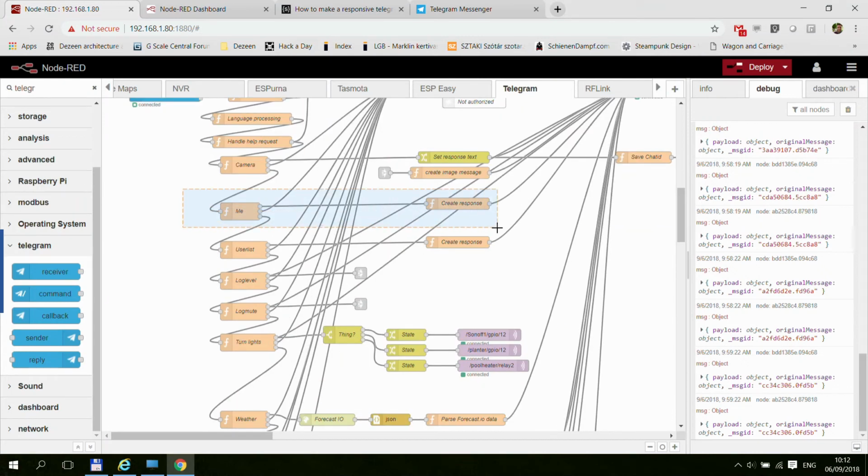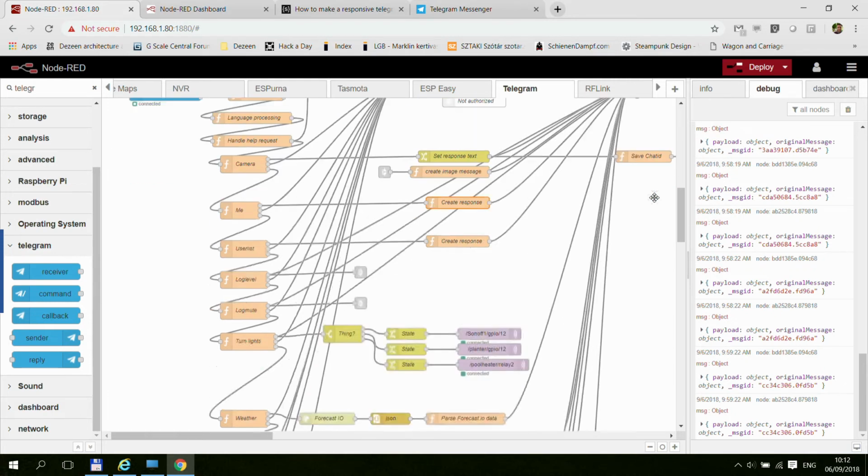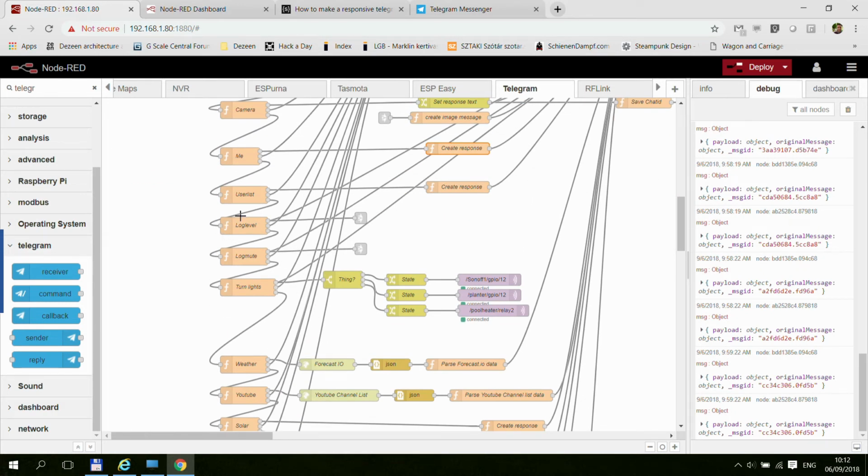So I would say that most of the functions that you can implement would be something really simple, like this me function, where you just handle the access level here, and then in a separate function node, you somehow generate the output, the message that you want to send back. And of course, all of these go to this respond node or this reply node. And then you have some more complicated ones.